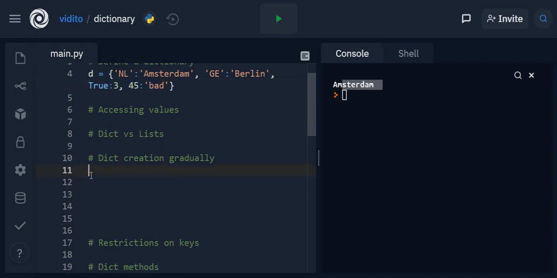I can also say D, and if I want to add another key, D, and let's say BR, I don't know, that's for Brazil. So D BR equals Brasilia. So now I have added one key value pair, Brasilia, to our D dictionary.